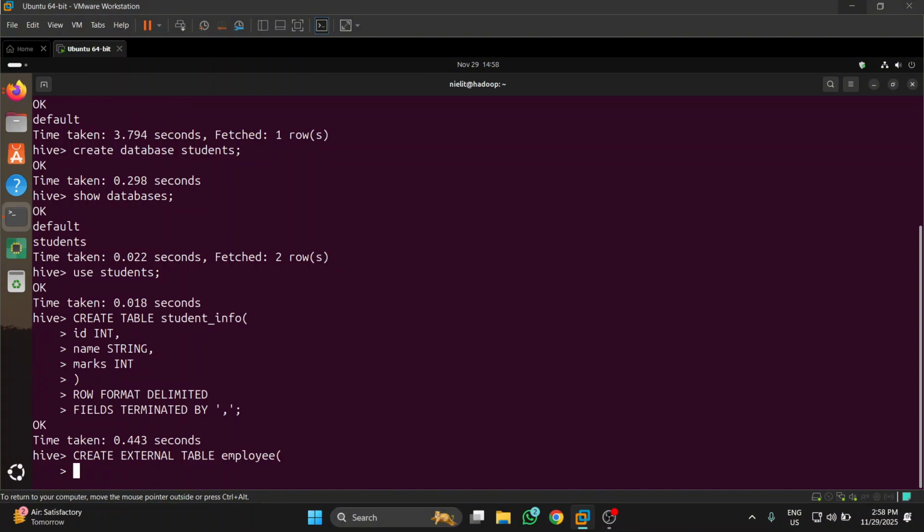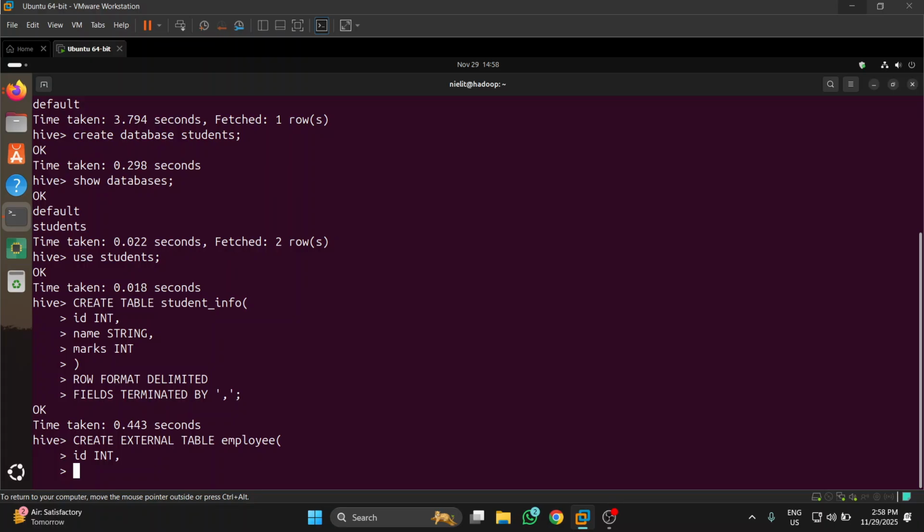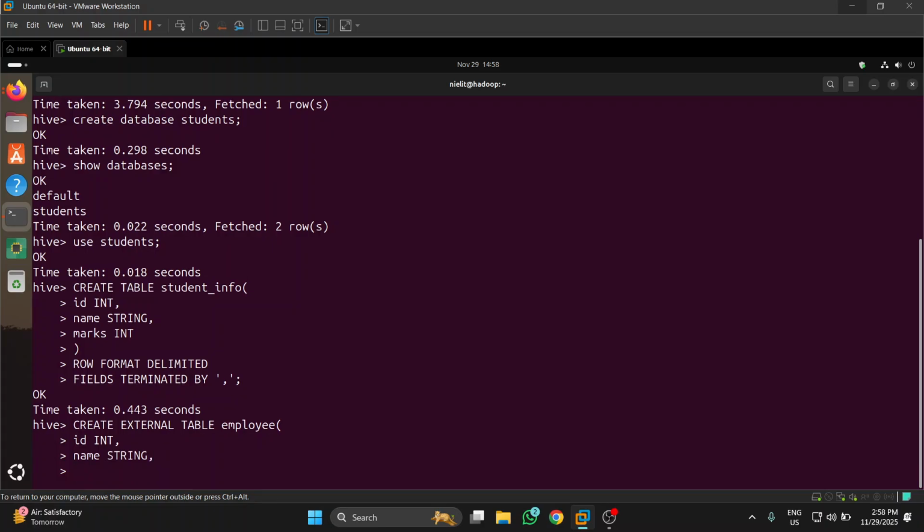Now I will write the column names and data types. I am just writing the schema of my external table, same as I did for the managed table. Name is string and salary is float, for example.